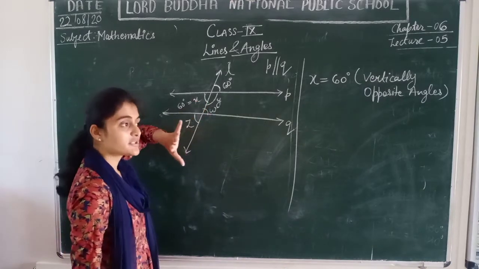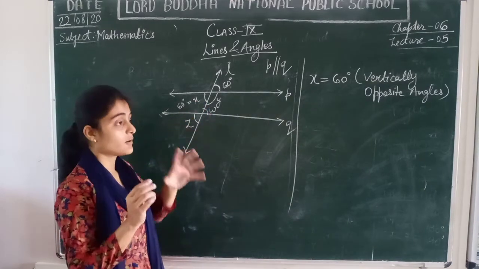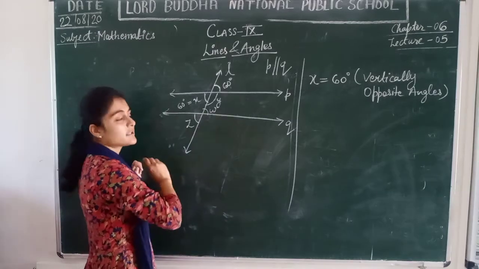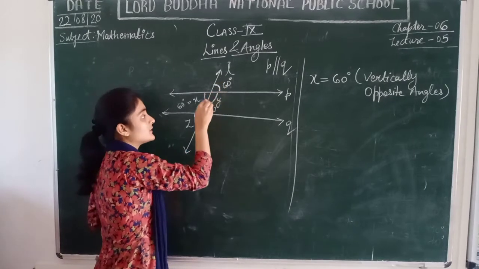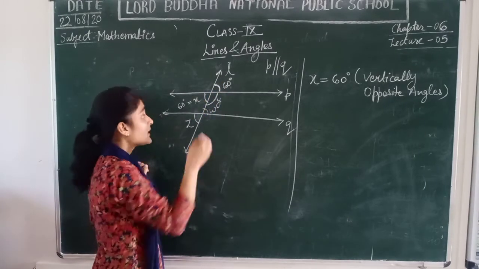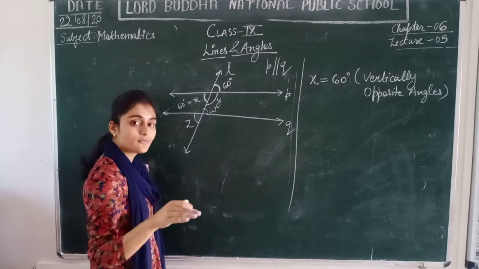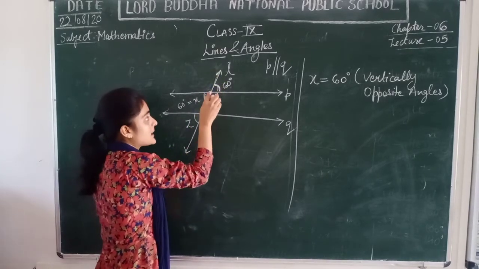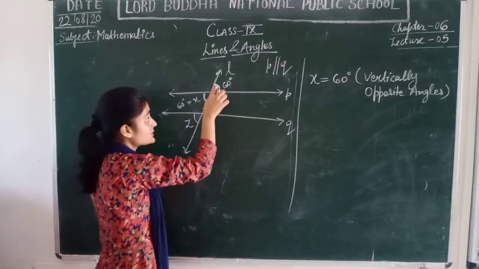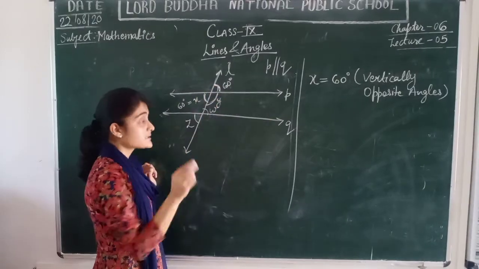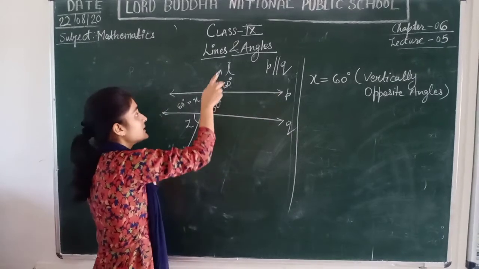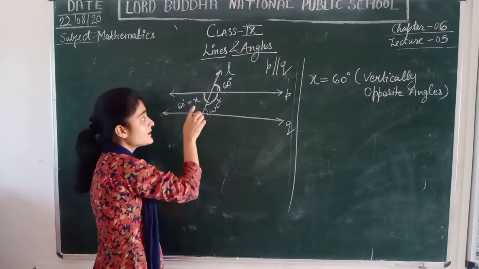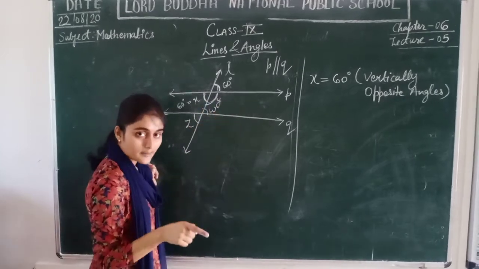Okay. We have just read about linear pairs also, and we have formed 8 linear pairs, right? हमने 8 linear pairs बनाए थे, तो किसी एक का यूज करते हैं. X and Y, they are forming a linear pair. If you remember, they are formed on a straight line, separated by a ray. That means these two angles are forming a linear pair. Similarly, P is a line. There is a ray over here. This ray is dividing the straight angle in X and Y. So X and Y are also linear pairs, right?